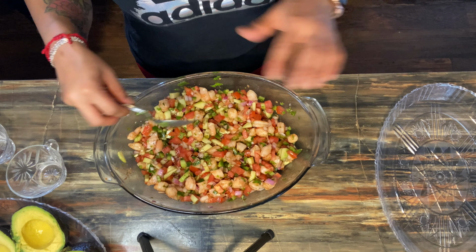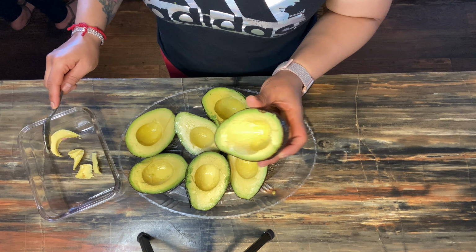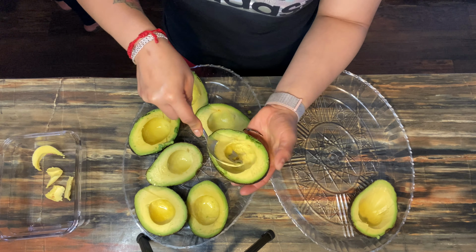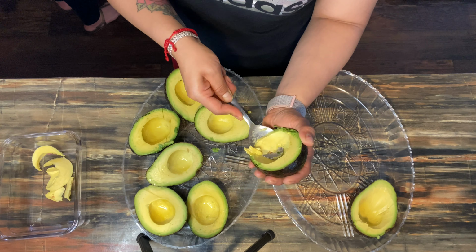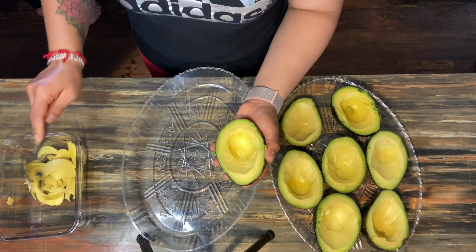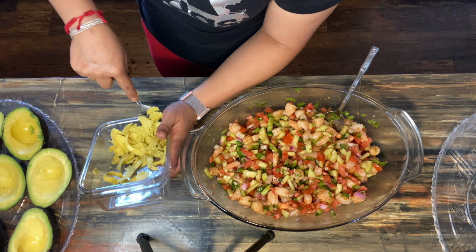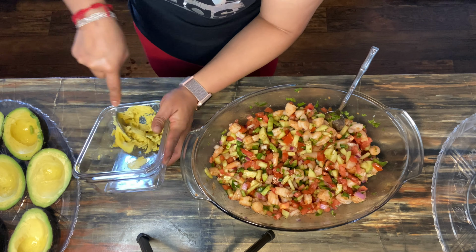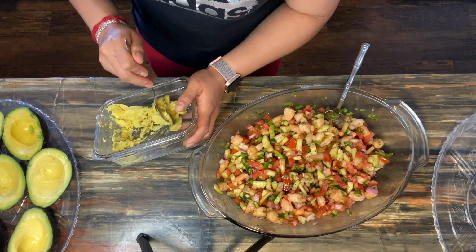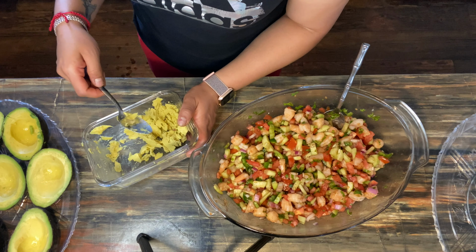Okay, so once you have everything mixed, we're gonna go ahead and jump to our avocados. As you can see here, I decided to take a little bit more of the avocado flesh. I wanted to put more filling in there, so I just decided to make the hole a little wider, a little deeper, a little bigger. So you're gonna see me add the avocado I scooped out to my shrimp cocktail stuffing. I guess we call it stuffing, because technically it is stuffing. So you're gonna see me add it to my mix.